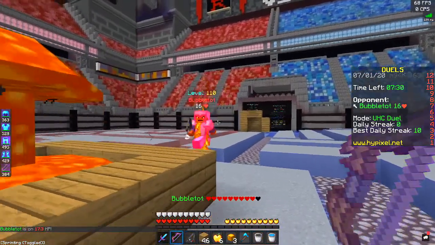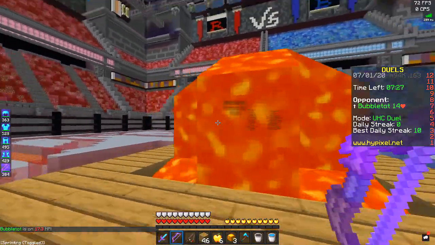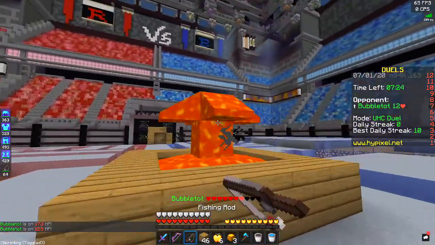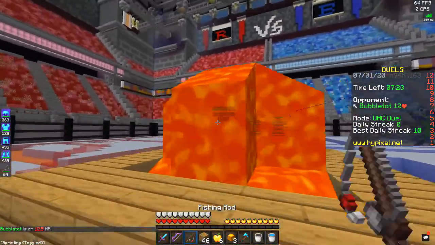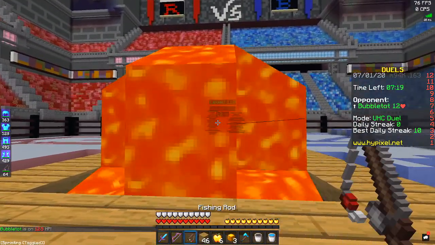So it's a good way to do a bit of extra damage on your bow shots, and yeah, shooting through it is a little bit inconsistent. I'm not sure if that's because of Hypixel or if it's an actual Minecraft mechanic. It feels more consistent when you shoot through the lava source. That's just what I've picked up pretty much.